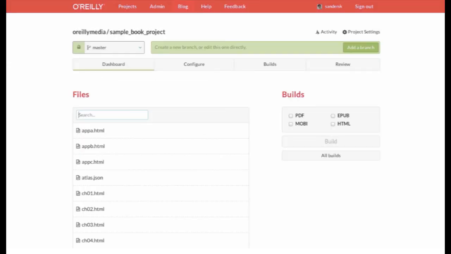Let's recap what we've accomplished in this screencast. First, Sanders added Dan as a collaborator to the sample book project. Then Dan logged in, created his own personal branch, and made copy edits to the file. He reviewed the changes he made by clicking on the Compare tab and then submitted those changes to Sanders for review along with a message.